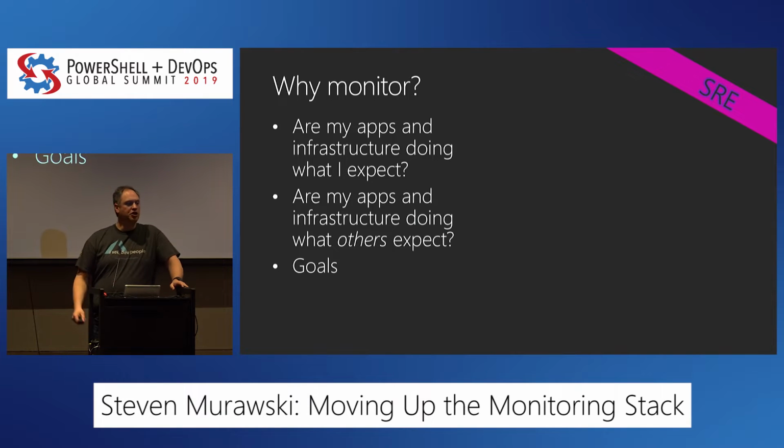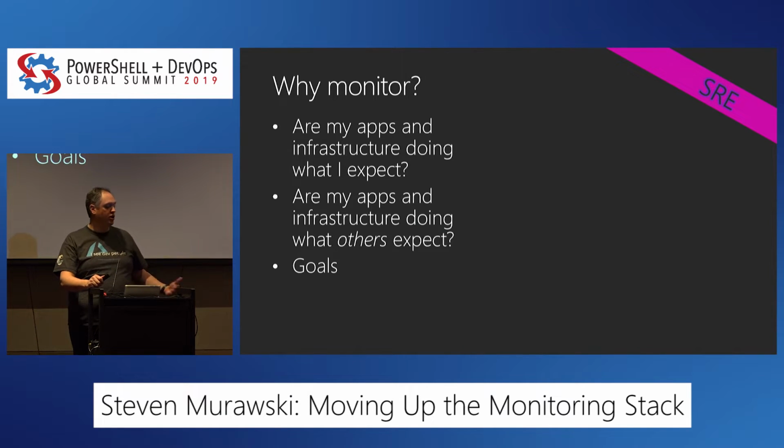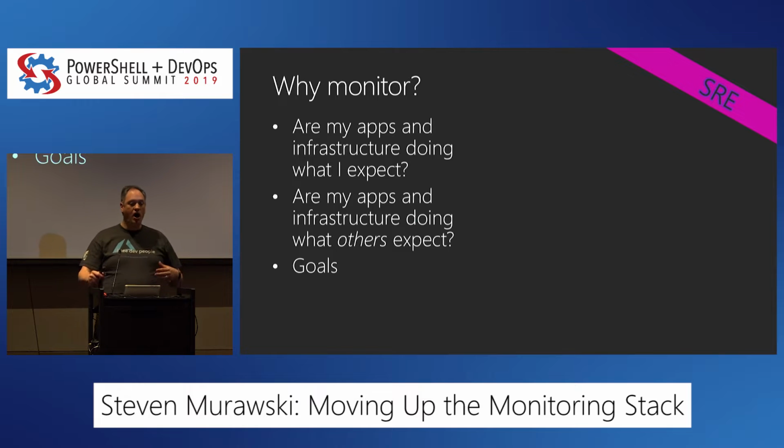And we want to make sure we're accomplishing our organizational goals. This could be meeting service level agreements with customers. This could be just being able to be in contact with our customers. This could be supporting internal business operations. Is the application actually meeting the goals? Are we having successful transactions?